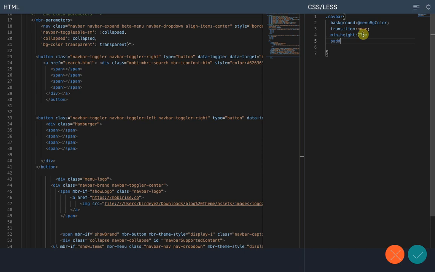Padding, give 0.5 rem. So that is done. We can move on to another parameter, which is nav-item dropdown.